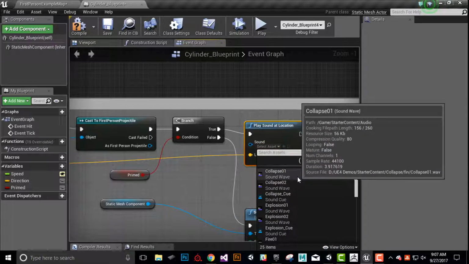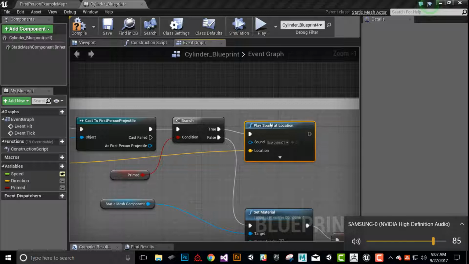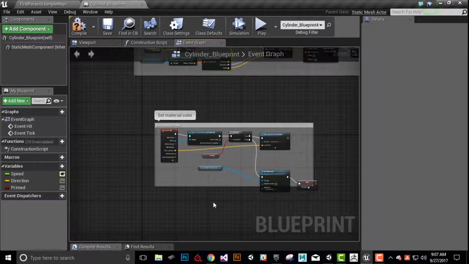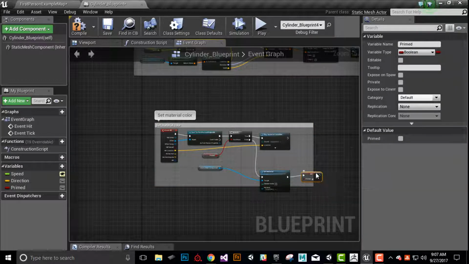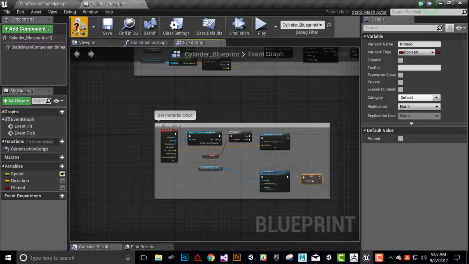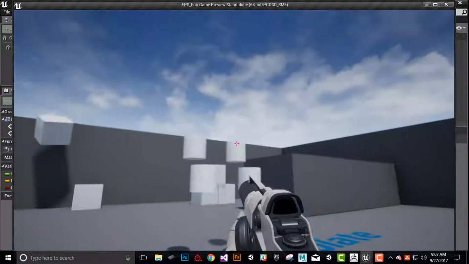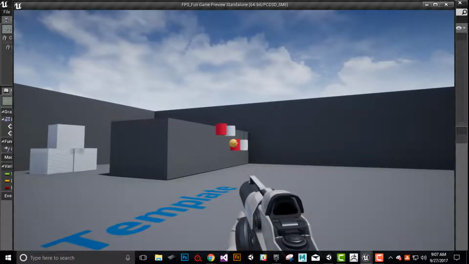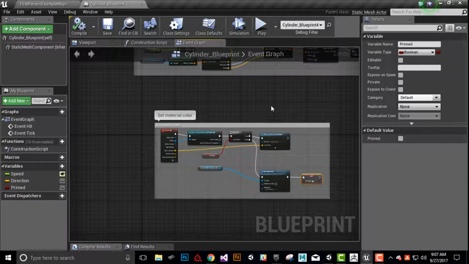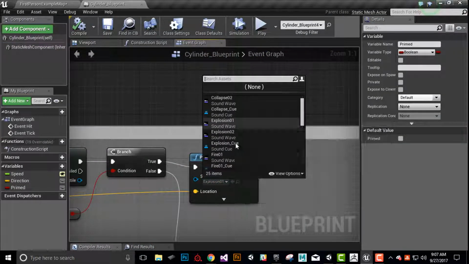If you click this here, and we want to do an explosion, I'm going to turn this up a little bit. I think that'll work, though I might have to fiddle with it in a second if we don't hear anything. Now that explosion is going to be pretty subtle, so you're going to have to really listen for it. But let's compile this, save, compile again, press play. Now when we hit this guy, you kind of hear the explosion sound. We'll change it to something else.